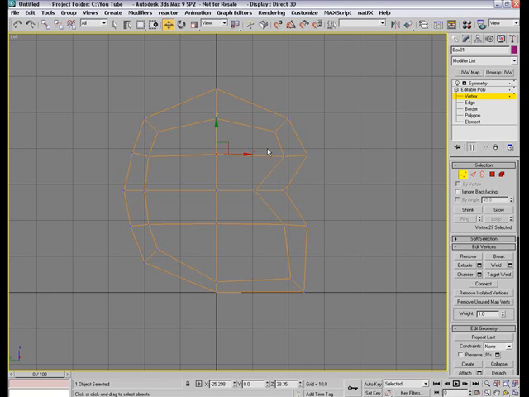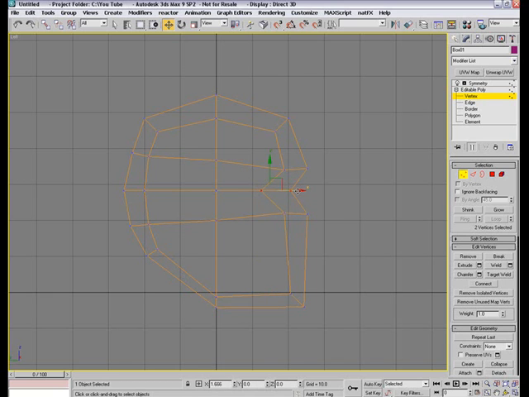Some people like to have a viewport background image, a reference image for the modeling, which is nice. It's always good to have references, you know, and this way you know what you're trying to model. But for the basic shape, I don't tend to do that. Might be a bad habit, but this is just the way I work, and by no means is this the best practice, but you know, I'm okay without it. So it's totally up to you what you want to do with it.